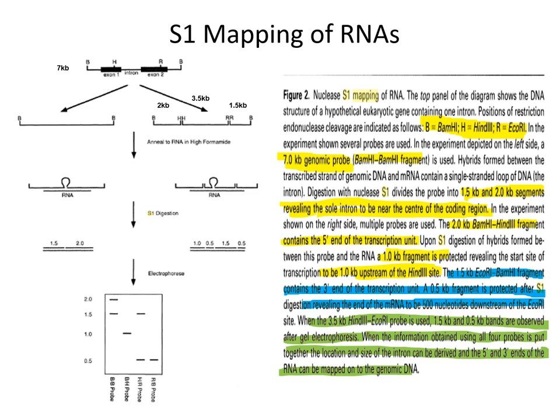So you treat with S1 nuclease, and once you treat with S1 nuclease, you'll see from here to here, actually this is 2 kb, but this region will get digested, and this region now represents a size of 1 kb. That means the start site is 1 kb from here. And what does this one represent? This one represents the restriction enzyme site, which is HindIII. That means the start site is 1 kb from the HindIII. That means the start site will be 1 kb upstream of the HindIII.